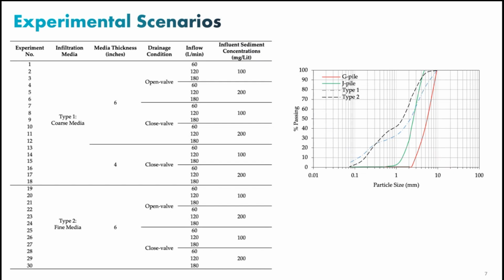Then we look at the hydraulic loading: 60, 120, and 180 liters per minute. The middle flow, 120, was based on 5 minutes residence time in the flume. That's based on the recommendation by Caltrans, saying that if you're designing a bioswale, you have to have at least 5 minutes residence time, meaning that sediment should stay around 5 minutes. So that's 120 liters per minute. The 60 is based on another recommendation saying that you have to keep your residence time at 10 minutes. So we have 60, 120, and then 180, basically looking at the higher flow.